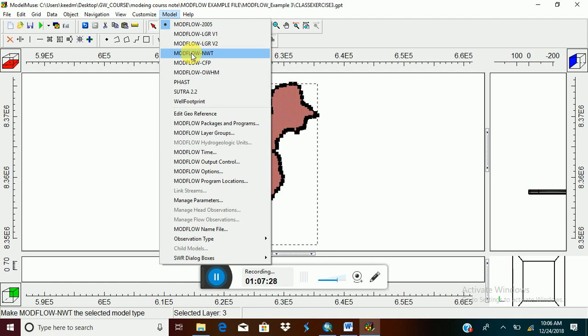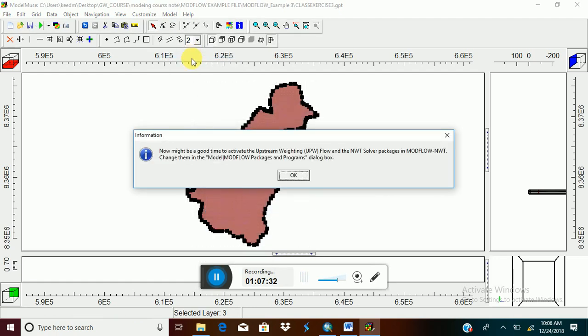Click the ModelFlow NWT option. Look, it's very useful information. Sometimes if you forget, it tells you that now might be a good time to activate the upstream weighting flow and the NWT solver package. Yes, if you use ModelFlow NWT, you have to activate the upstream weighting and the NWT solver package. Don't forget that.